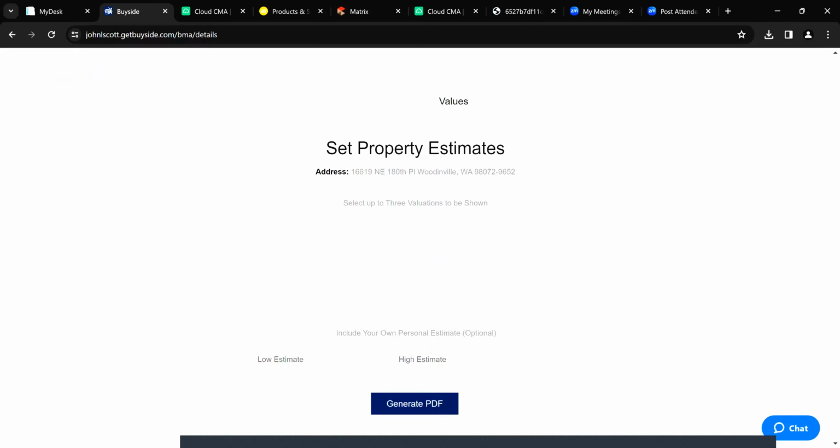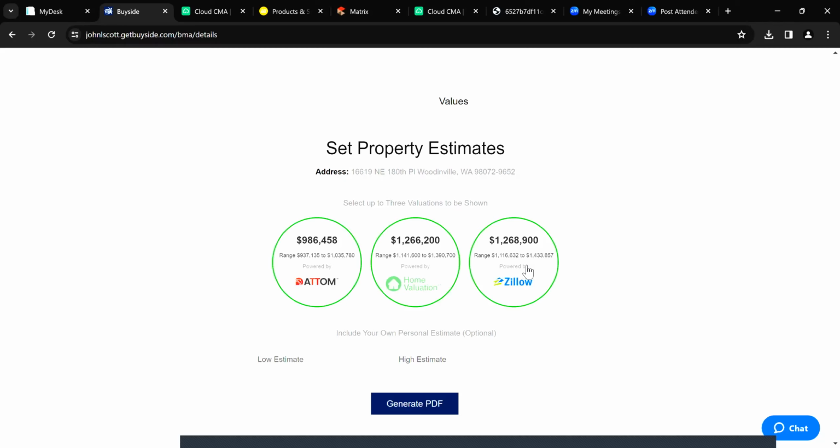Okay, now this is a very important part when you're doing this. In this section right here, you could have up to maybe 6 different circles showing, but this one only has 3. The max amount you can choose from is 3. So we need to select each one of these. If you don't click and select them and turn them green, they don't show up at all. So make sure you select all of these, and let's give the value range.